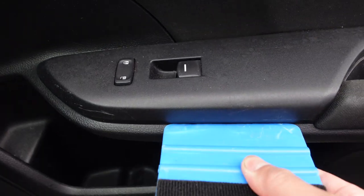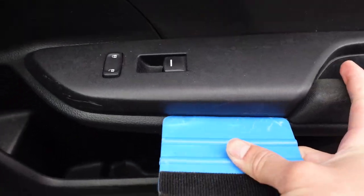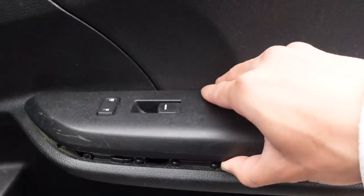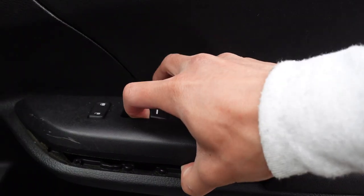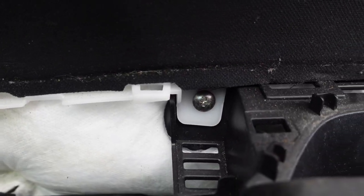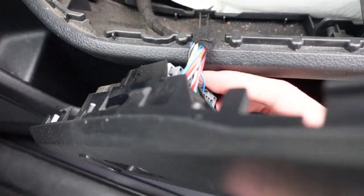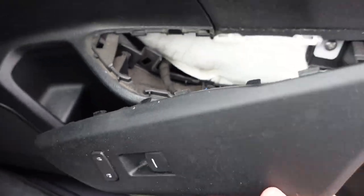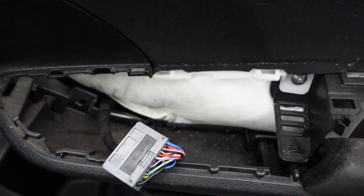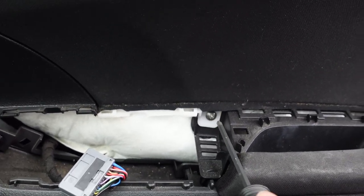Okay, y'all, I might have to do this with one hand because I have nowhere to set up the camera. So we got it popped a little bit, as you can see. We're gonna take this and remove it. Come on, man. Oh, fancy. And that is the one screw we gotta remove, and the whole thing comes off. But before we do that, I'm gonna disconnect this just so we don't yank it out when the whole door panel comes off. Bada bing, bada boom. Oh my god, it's so windy. We got that taken off. I'm gonna stick my foot underneath the door so it don't fly open like that again.